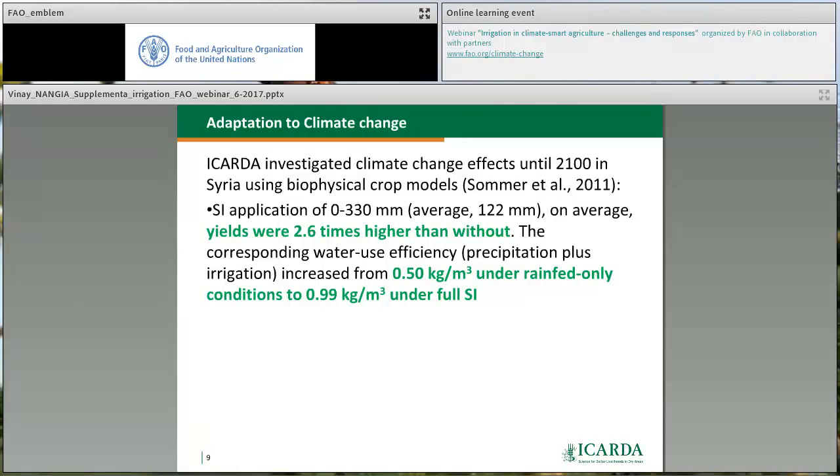To conclude: supplemental irrigation is a climate-smart agriculture practice that can help adapt to climate change, and if solar-powered drip irrigation systems are used, it can also help with mitigation. However, supplemental irrigation alone cannot overcome all problems — it has to be combined with better land preparation, fertility and pest management, and the right crop varieties for the location and climate. Supplemental irrigation is one of many things that must come together to fight climate change problems in the dry areas of the world. Thank you so much — let's open for discussion and questions.